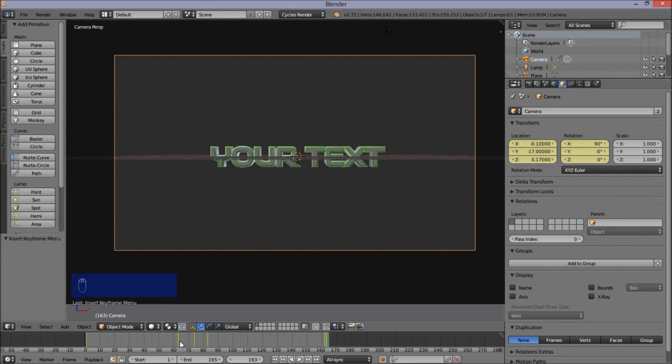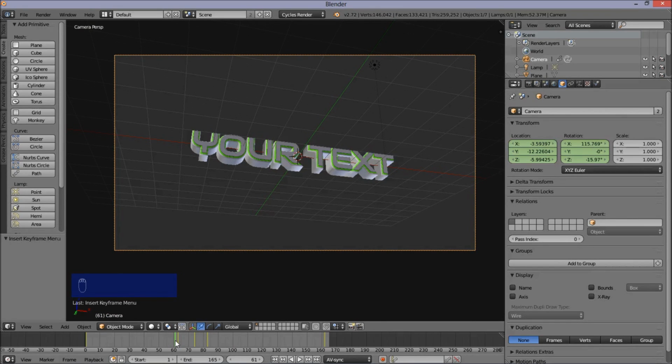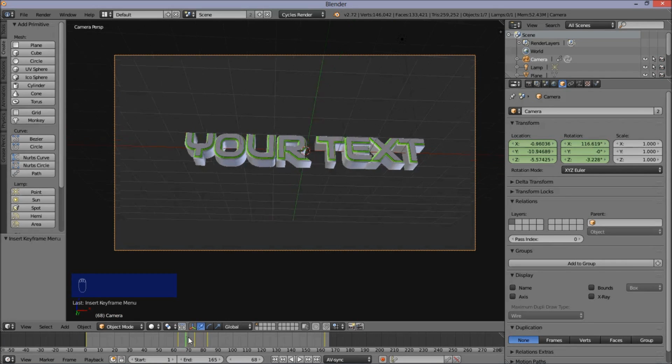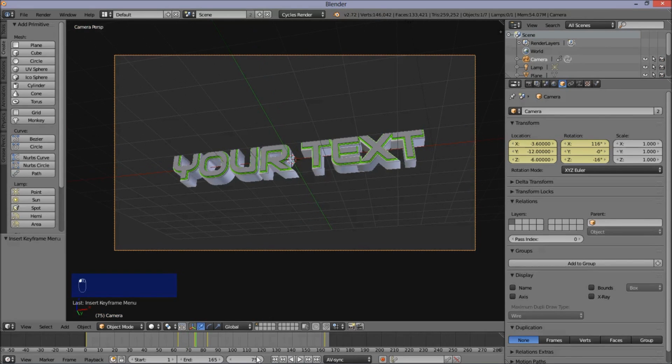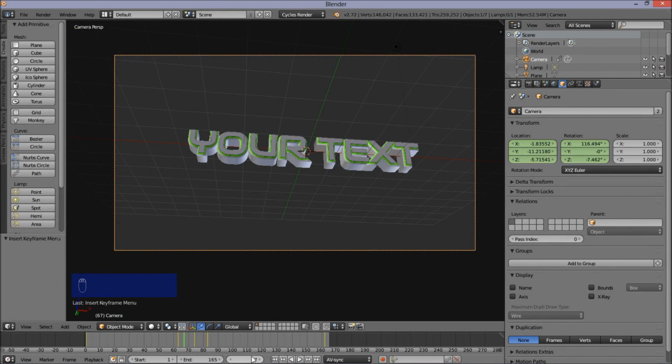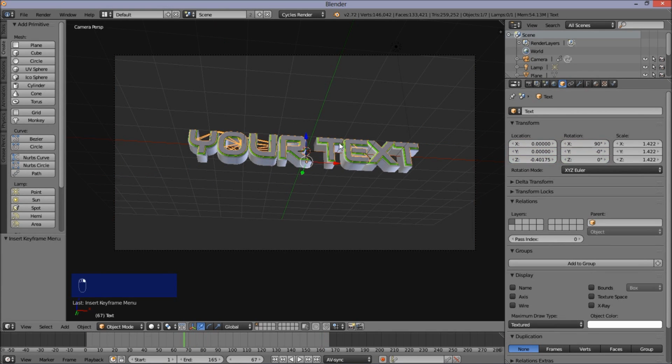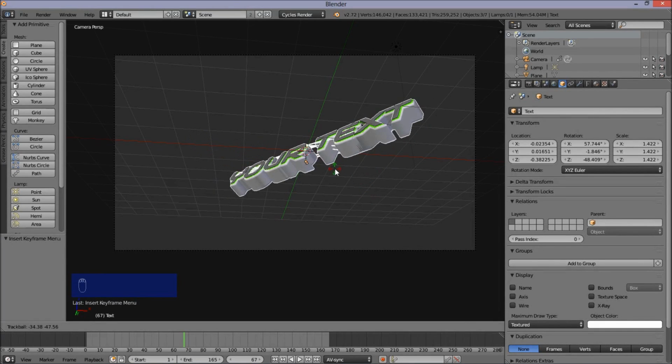Alright, so that's looking pretty nice. What we want now is for our text to just sort of be rotated upwards and then just flip in the center of the screen. So let's jump to a frame, like frame 60 something, when that whoosh is still going, like the one that starts at frame 63. So let's jump to frame 67. Right click on the text object, press B, left click and drag to box select over these text objects, and type R on your keyboard twice, and rotate the text up, so that it's sort of looking up.